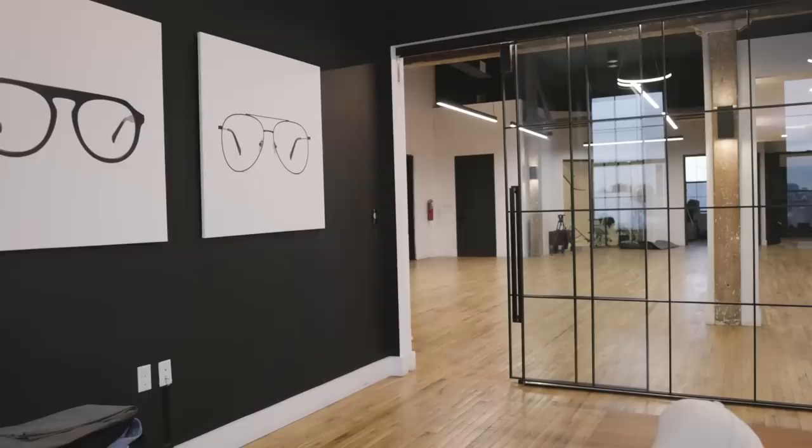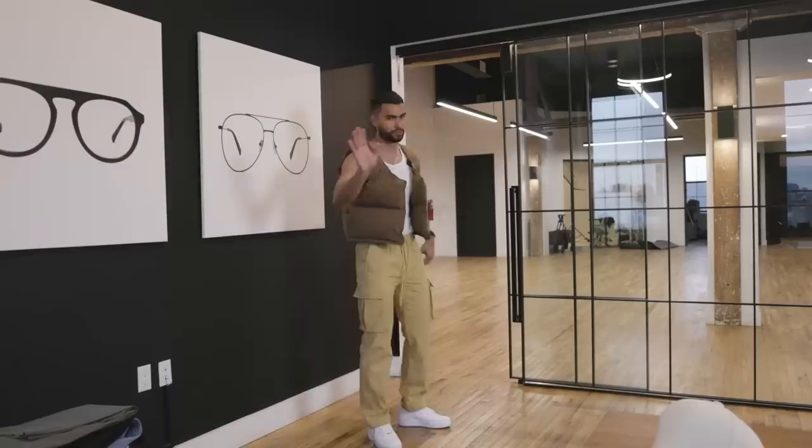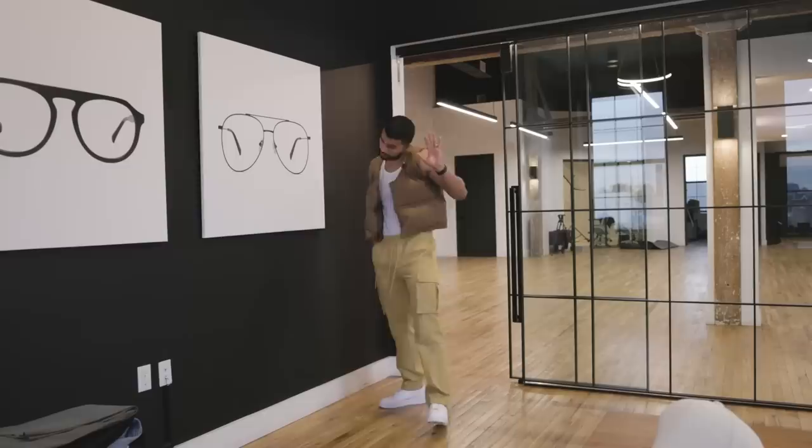This next one hits. I got the cargos on, simple white sneakers — and I'm going to keep it simple white throughout. You can literally replace any sneaker you want with any of these fits. The Essentials puffer — this thing is sold out now, so don't even try to shop for it. But the cargos just dropped today, so I'm letting you know before they go.